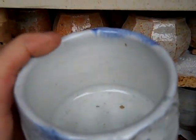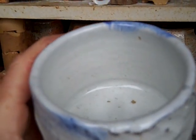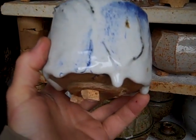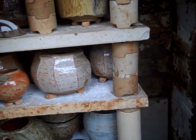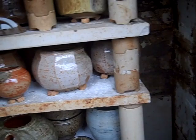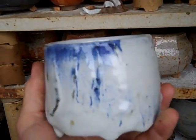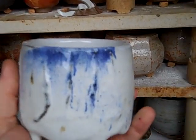Looks like I've cured the splitting of the rim by not reducing it for a prolonged period of time. That's just about sagged to perfection there. Just about right, that one. That's a nice one. So all in all, it looks okay. It's raining here, so I've got my hood up. I'm going to unpack it now and have a look at some of these in more detail.